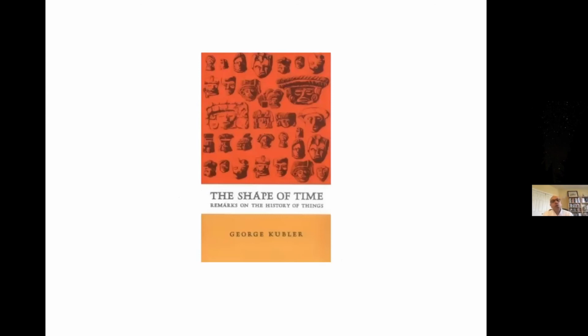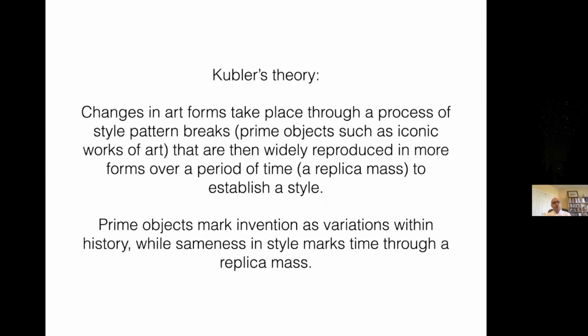When I showed these results to my art historian collaborator, Maria Mazzoni at the College of Charleston, she was interested in the result and gave me this book, The Shape of Art History, by George Kubler, an art historian, which I quoted from in the beginning. In this book, Kubler had a theory about how art history evolved. He says that artists copy ideas from each other all the time. That's what happens within a style, until some artist makes an artwork that is really different for some reason, and what he called primary objects give birth to a new style.